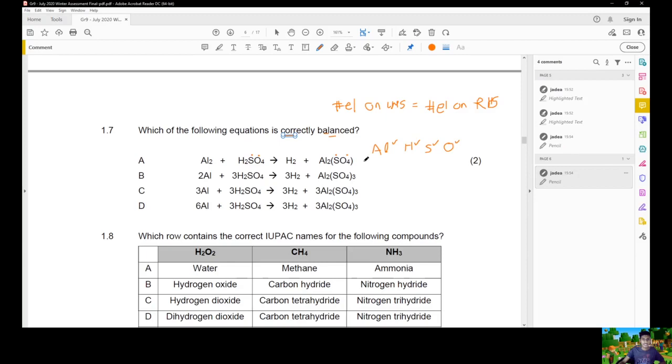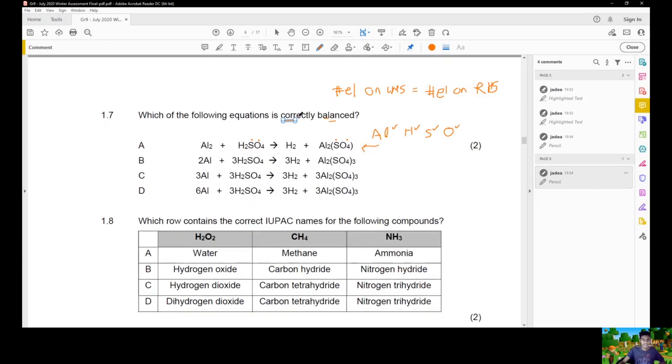So it appears that A is correctly balanced, but it is not correct because there is a small 2 over here, which aluminium should not have. This might be something that you noticed immediately that was wrong with A. Aluminium is a metal. It is not diatomic, so it should not have a small 2 next to it. It's a very subtle thing about how the equation is balanced, but the equation is not correct. Aluminium is not diatomic. So A falls out of the mix.